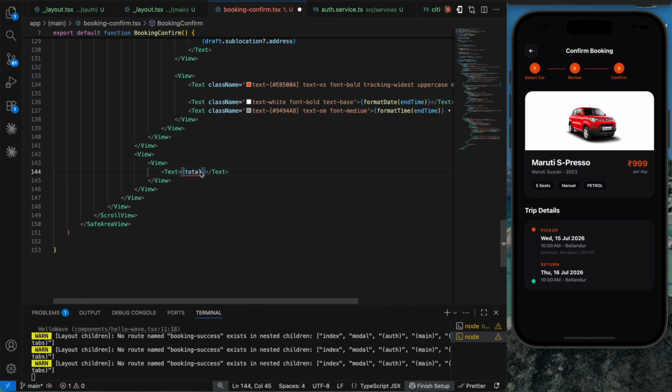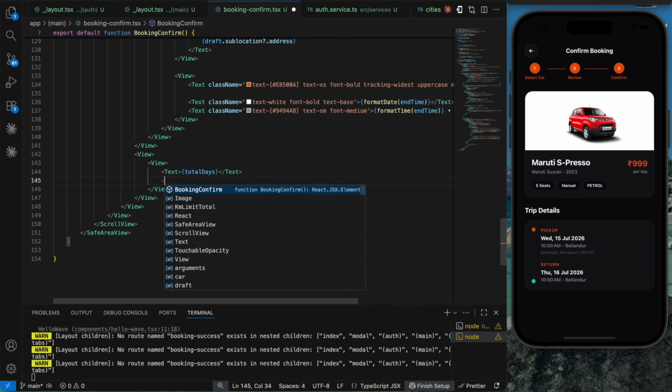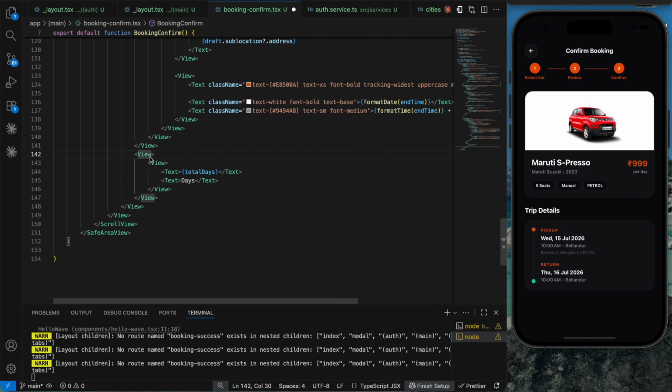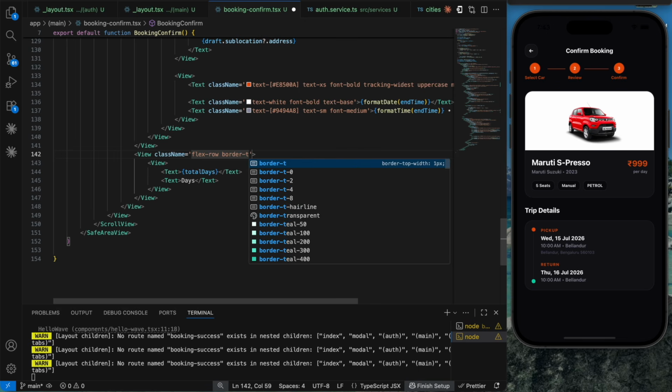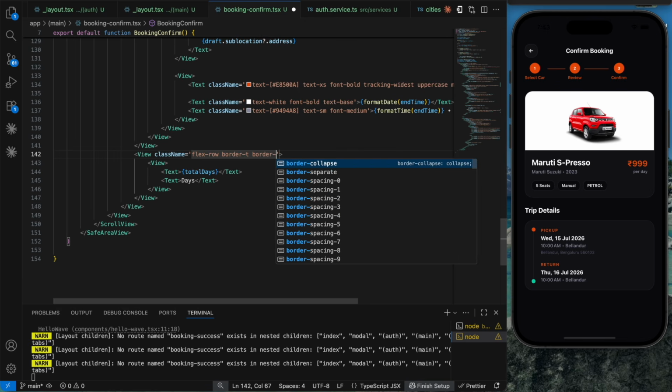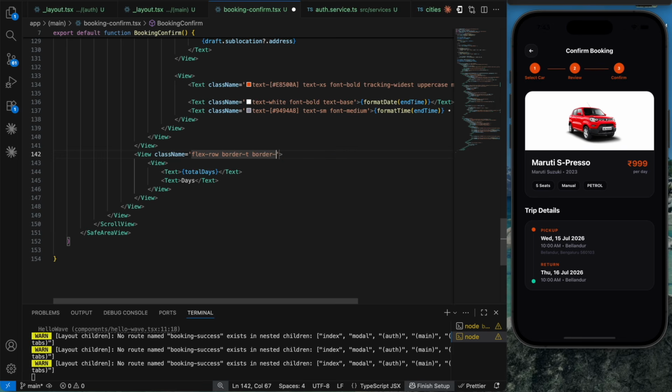Next over here, let's try to show the total number of days. Below this, I'm going to have a text which is going to say days, and over here I'm going to say className, give it a flex of row, border is going to be of t, and border is going to be, okay, just like this.